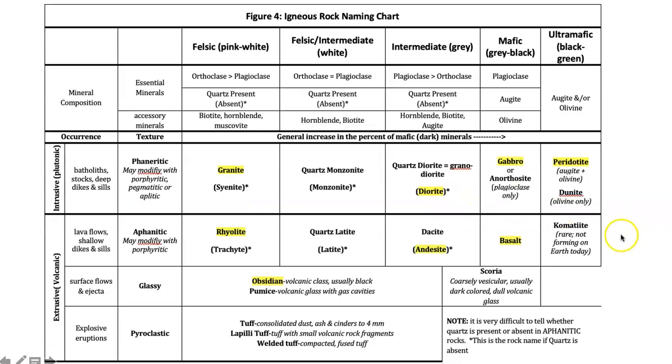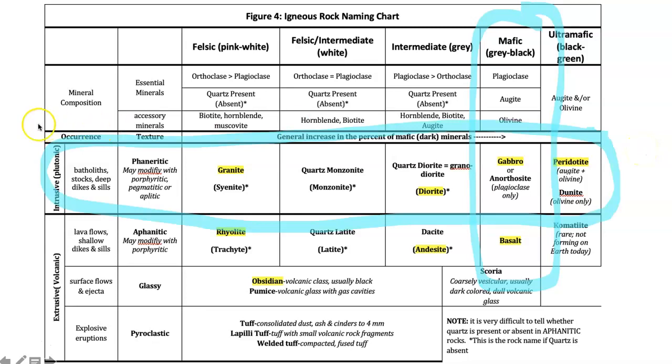So let's go to our rock naming chart. This is a mafic rock, even though it's not gray or black. I know this is one that kind of bends the rules. It's coarse-grained, and so it isn't a gabbro. It's this anorthosite, which is plagioclase only. So I wanted to show it to you, even though it's not one of the ones that's in yellow here, because you have it in your kit.